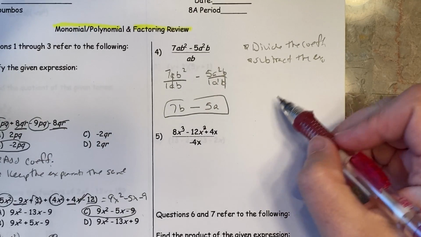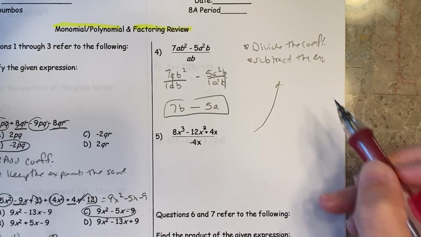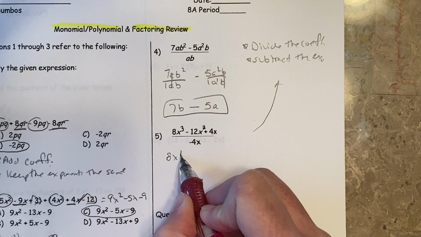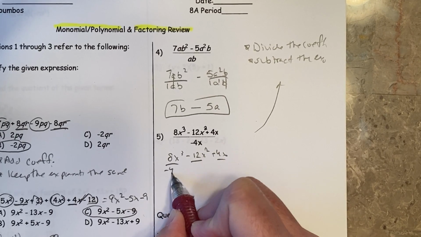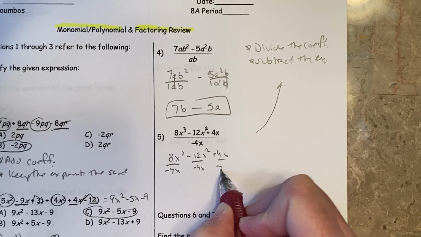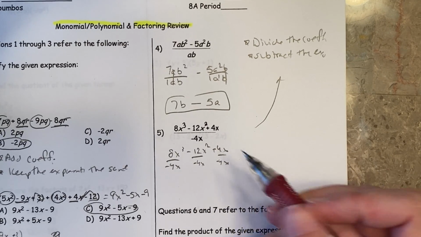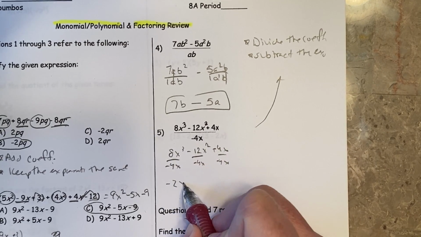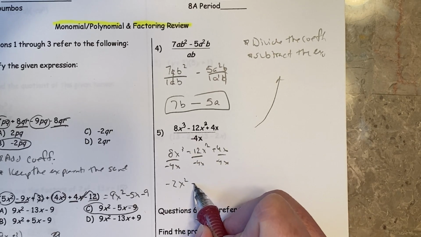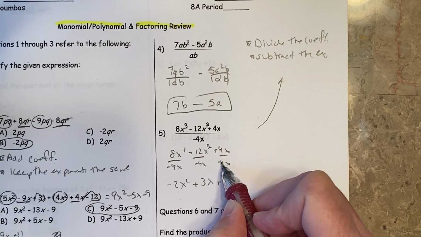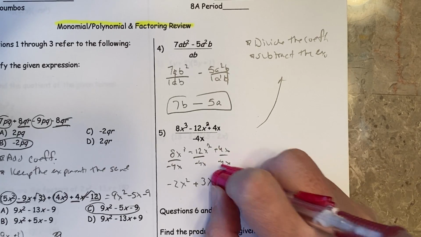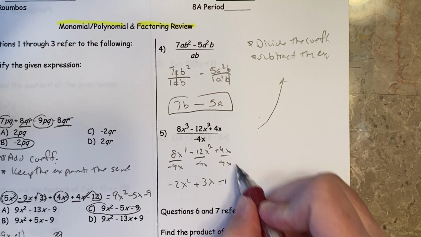All right, number 5, same exact thing. It's another division question. So again, I'm just going to write it over. So I write each of the terms in the numerator over the individual denominator. All right, so it's negative 2x squared. That's 2 negatives, so it's a positive 3. X squared over x is x. And then positive 4 divided by negative 4 is actually a negative 1, and the x is crossed out.